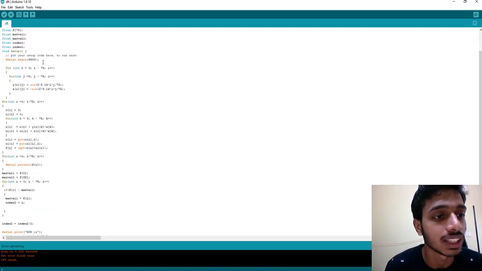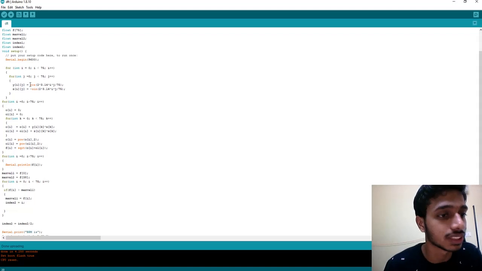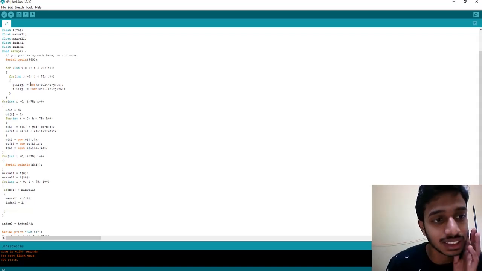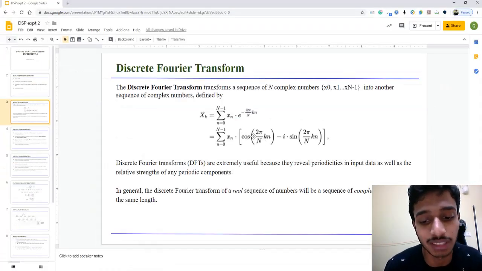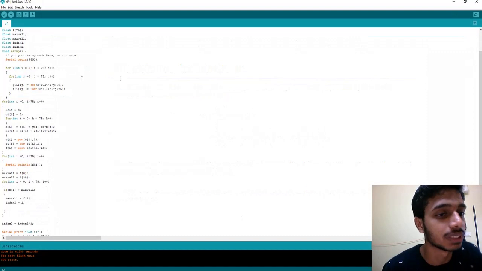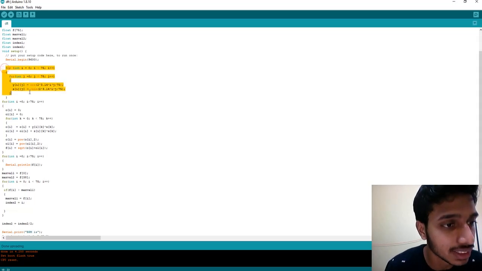So as you can see, I compute Y and Z in this way. I'm just hard coding whatever is there here. Whatever is there here, I'm just coding this. It's a simple code. Cos of something and sine of something. This would compute my W matrix.